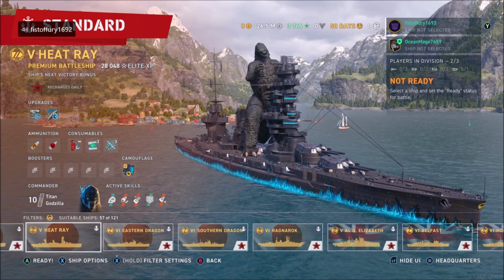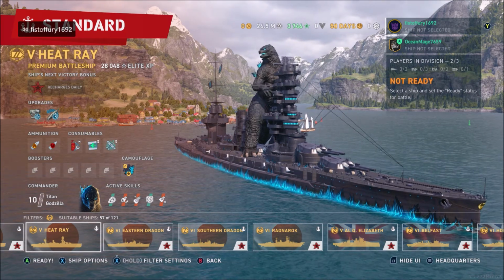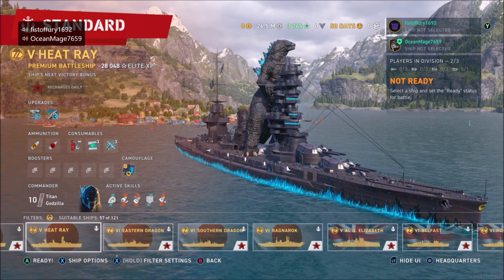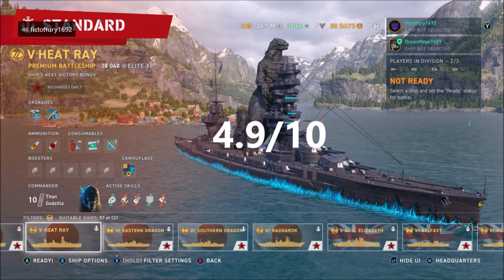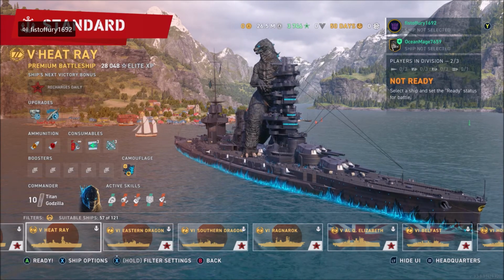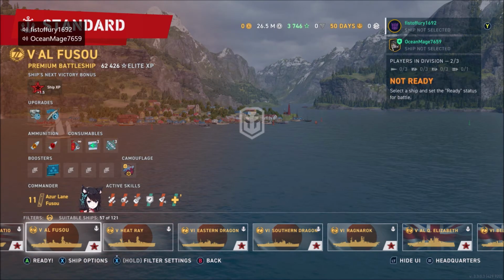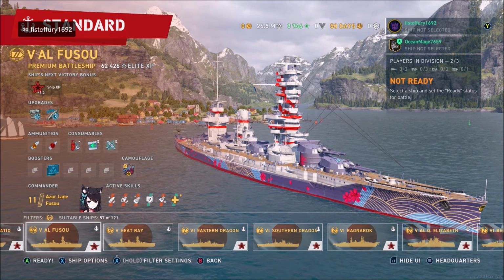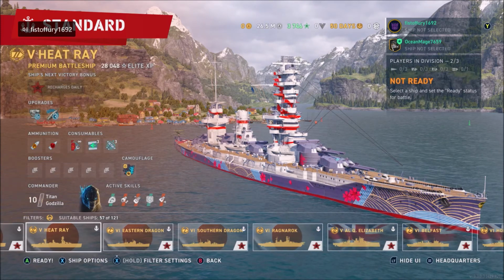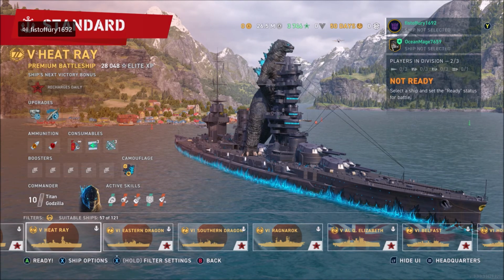So he says 3 out of 10. I don't blame him for that, because honestly, unless you're a Fuso lover, see, here's my problem. I'm gonna give this a 4.9 out of 10, my first ever below-average rating. And it's not because of the quality. Do not diss me, Fuso fans. I have the anime Fuso, I played the regular Fuso. Hell, Japanese Tier 7 was my first ever ship in this game back in beta testing. So don't give me that. What I am giving it shit for is the price for a Tier 5.